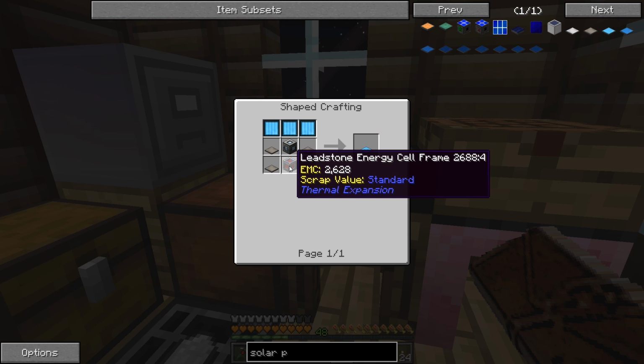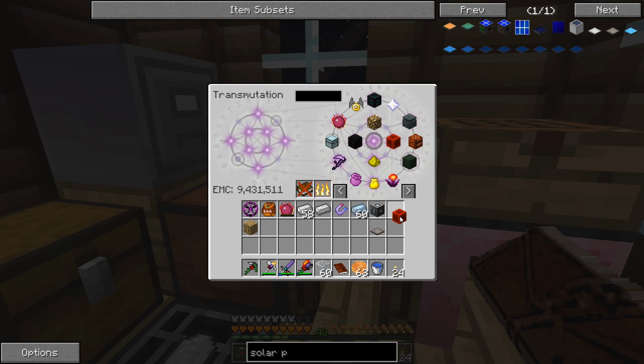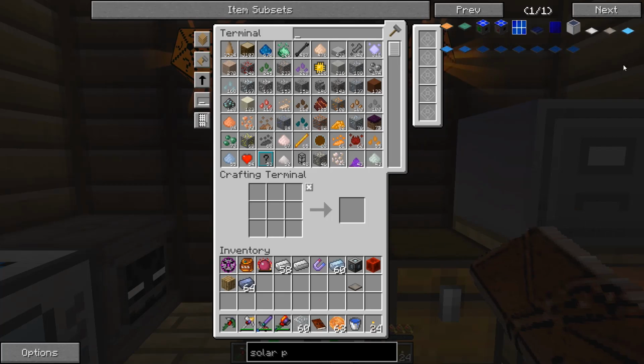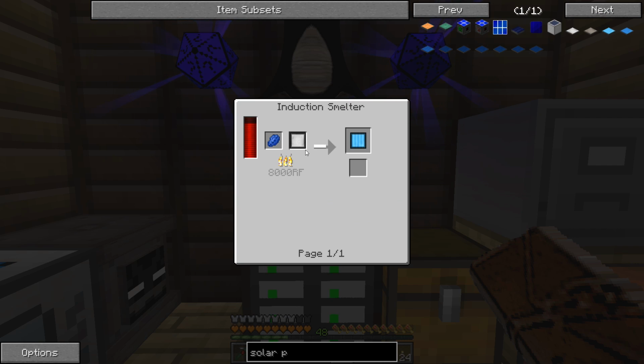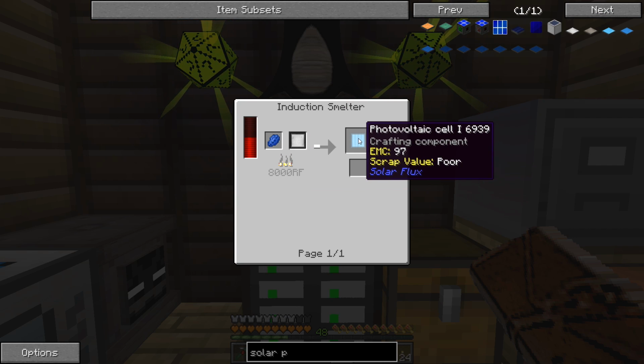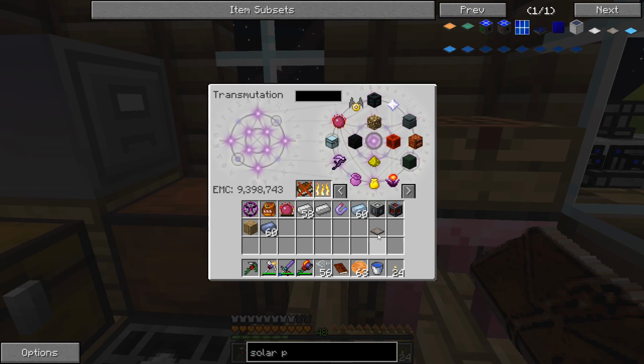The other thing we needed was this leadstone. Okay, so that's glass, lead, and a redstone block. There's a block of redstone. Lead? I think that's what it was. Okay, so there's that. And then, oh, photovoltaic cell. Do these have EMC? They do, good, thank goodness. So lapis plus one of those mirror things.